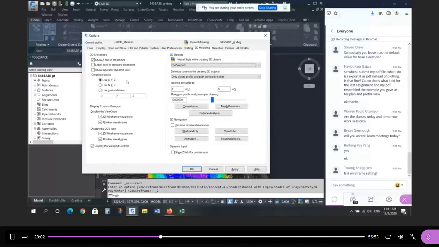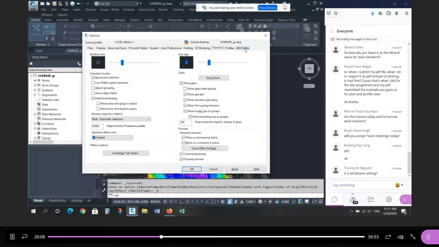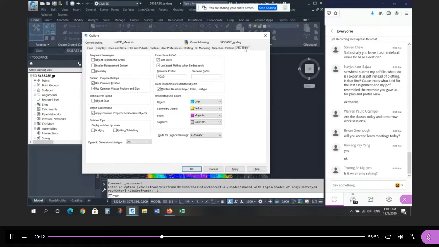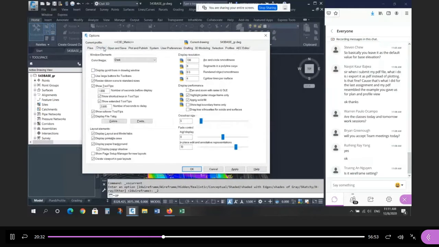Yeah, I haven't really been able to find it. There's a switch. There's something there. I went to a blog too, and I couldn't find it there either. So in here, plotting, drafting, apply problem properties, display.